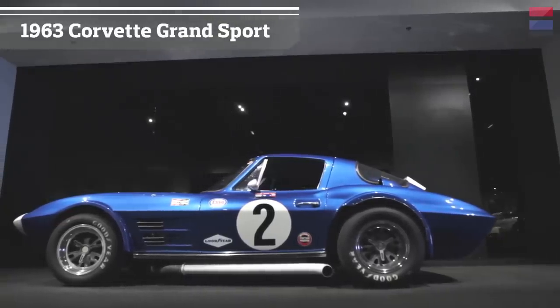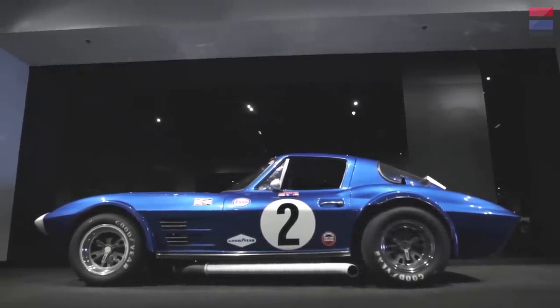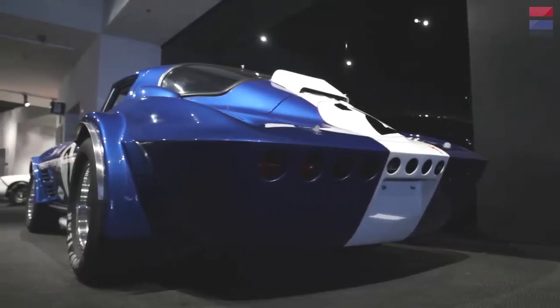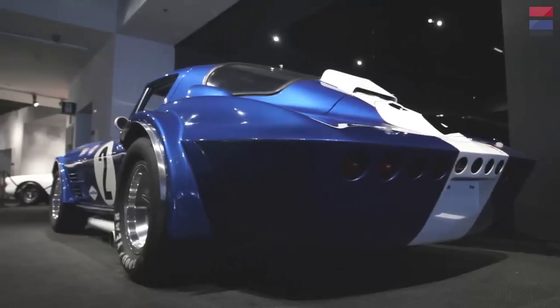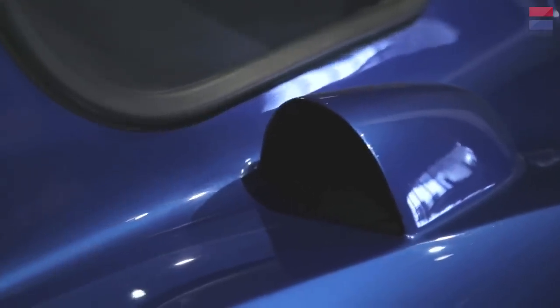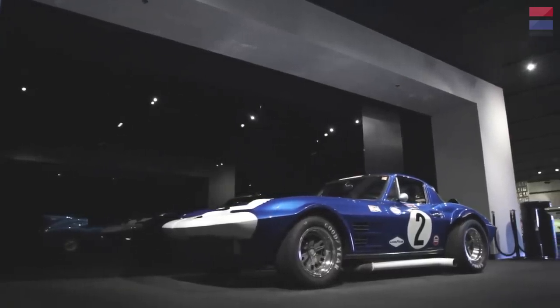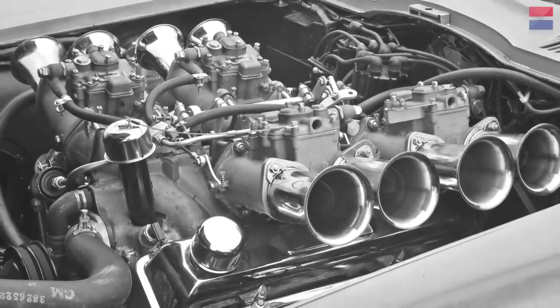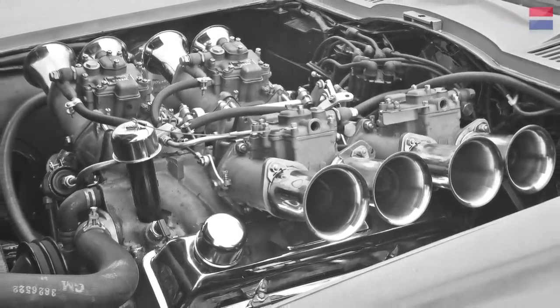This 1963 Grand Sport has to be one of the most iconic Corvettes — it's visually almost overwhelming. It was one of five factory race cars built, secretly done without GM management knowing, because the AMA had banned that style of racing. So it was done surreptitiously. All those styling elements had a purpose — the hood dome provides room for the engine because the hood is so much lower. Under the hood is a 377 cubic inch engine pushing about 485 horsepower — at the time, that had to be one of the biggest small blocks anyone had ever built. It's a lightweight car — they stripped everything they could off it.